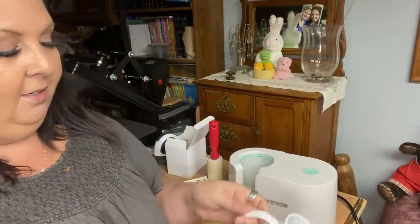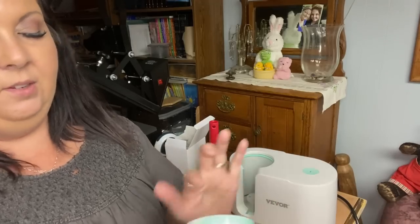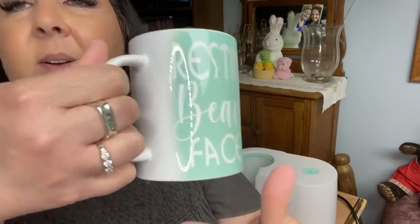And just remember, make sure you get those edges down good so it doesn't do that. But I kind of like the fading, actually. I wish it would have done the same thing on this side. So I got a straight line and I got fading. I like the fading. How about you guys? Let me know in the comments. Do you like the fading or do you like the straight line? You can also do different designs on the edges too, but this is my first mug. So easy to do.